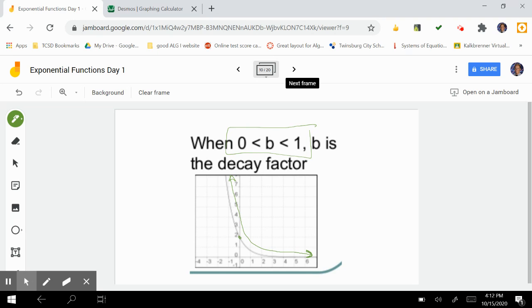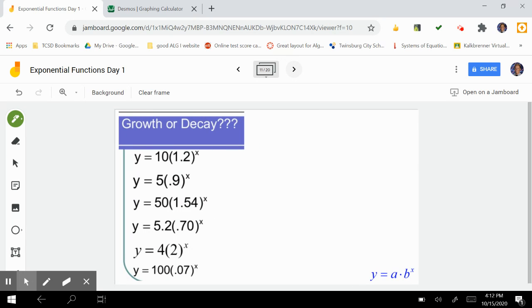But this value is going to be between that compound inequality, right? It's not equal to 0 because then we wouldn't have a function if it equaled 0 or equaled 1, but b is going to be between 0 and 1, so it's going to be a decimal. And you guys like decimals more than fractions, and you're going to see more decimals and fractions for that anyways. All right, so let's look at it.